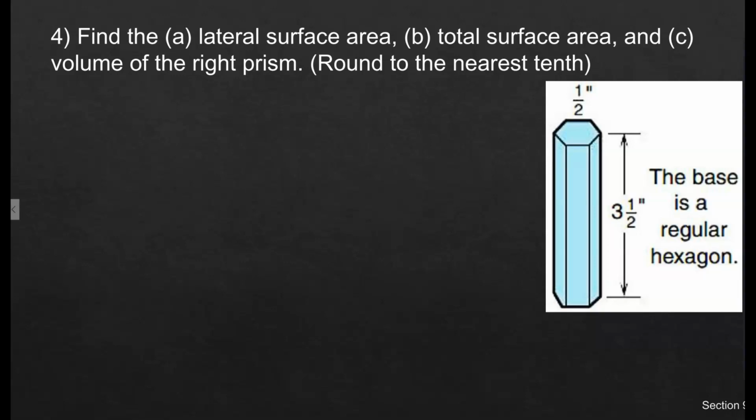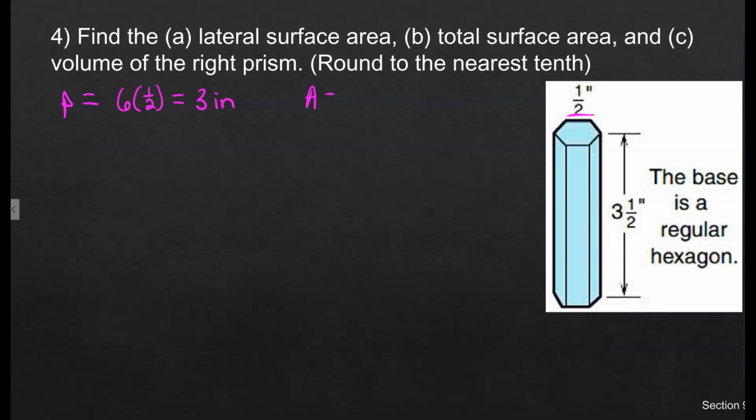Okay, so this is a hexagonal prism because it tells us that the base is a regular hexagon. It's pretty clear on this, and it's also nice that we don't have to worry about the height of the hexagon, so you don't have any confusion there. So let's find the perimeter, which is just going to be 6 times 1/2 because the length of the side is 1/2. So 6 times 1/2, and that means my perimeter is just 3 inches.